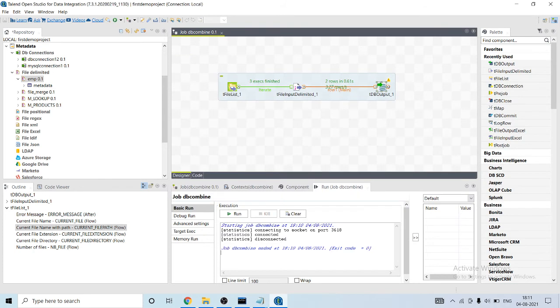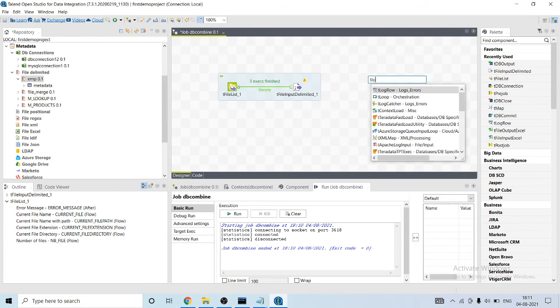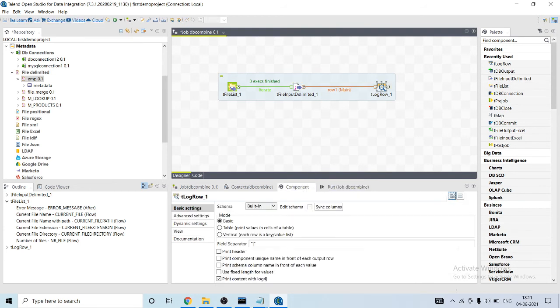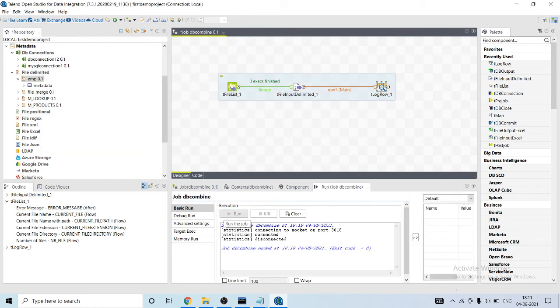One more thing we can do here. Let's remove this and I use the tLogRow component. Let's combine it. Let's see the schema. Schema seems fine. Let's run this job.